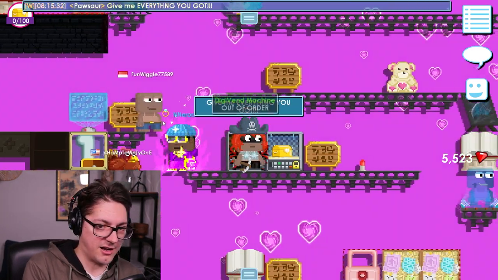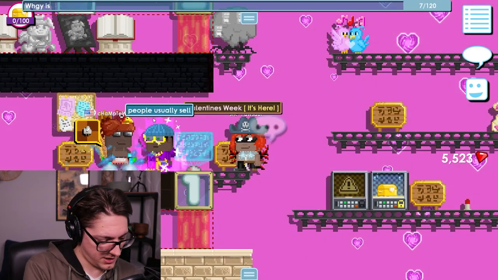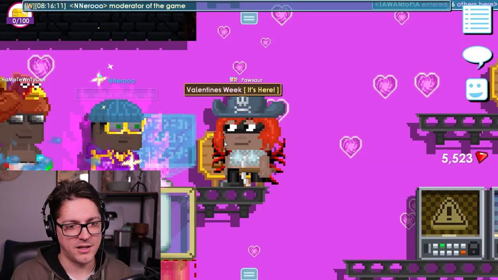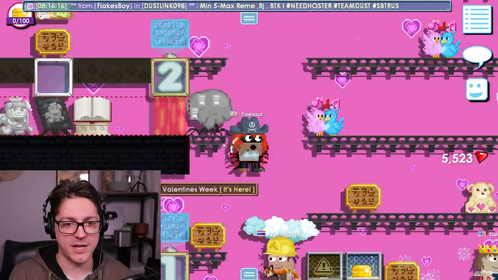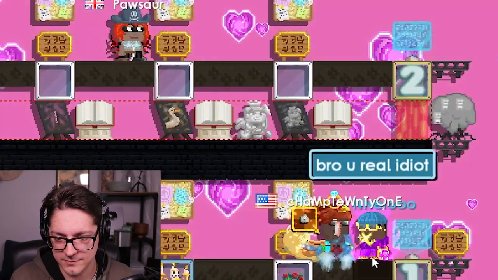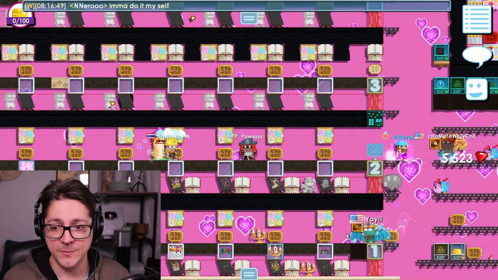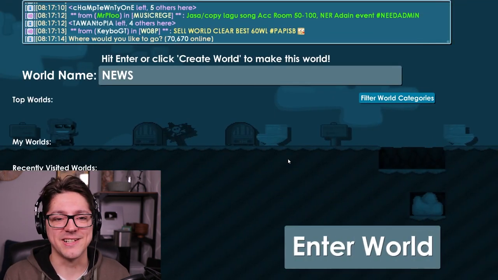Give me everything you got. Who is Nero? Is that the world owner? Why is your name blue? I'm Mutz. Mutz? Moderator of the game. Oh, it took me like a minute to find the moderator of the game. Apparently. Interesting. Let's just spy on him a little bit. Moderator calling someone an idiot? Okay, I'm getting a feeling that I shouldn't be watching this. Well, that was an interesting experience.